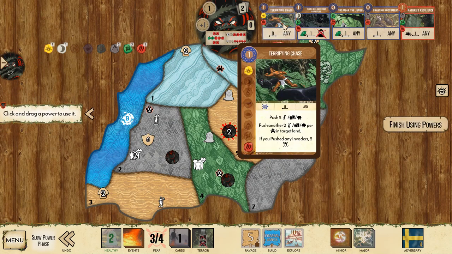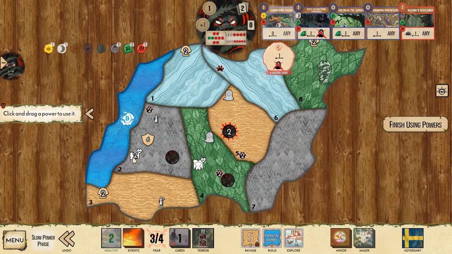And Terrifying Chase. Another thought that I just had is, what if we use Terrifying Chase to push these towns into this sands and then use Nature's Resilience to defend and let the Dahan do the work? But then there would be one surviving explorer, and then that would build, and then we could range and hunt this. I'm not so sure it solves much for us.